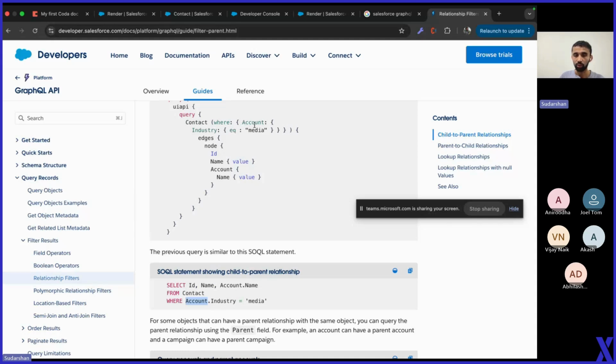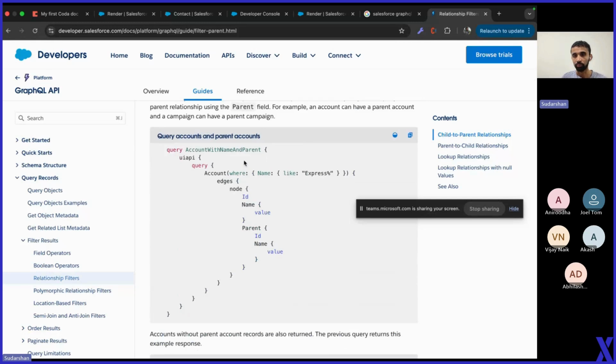We have to navigate to the account using the relationship API name. For a custom object, it is underscore r, right? This one is for a standard object, so it only mentions Account directly. But if you have created a custom field with underscore c as the field API name, when you refer to the relationship it becomes underscore r. That is where you have to update this with underscore r.